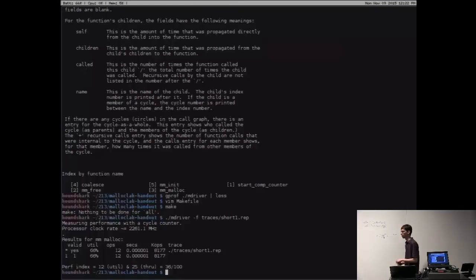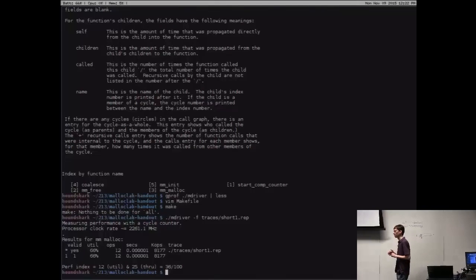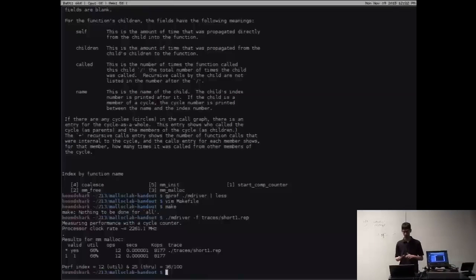Okay, any questions about heap checker, profiling information, that stuff? Yeah? It was continuously printing, how would you make it print only when it detects an error? Right, so any printing that happens in the heap checker would just be guarded by, if it's good, don't print, else print. Yeah.